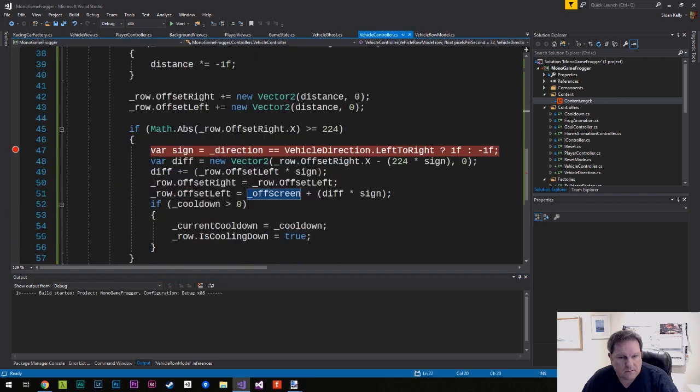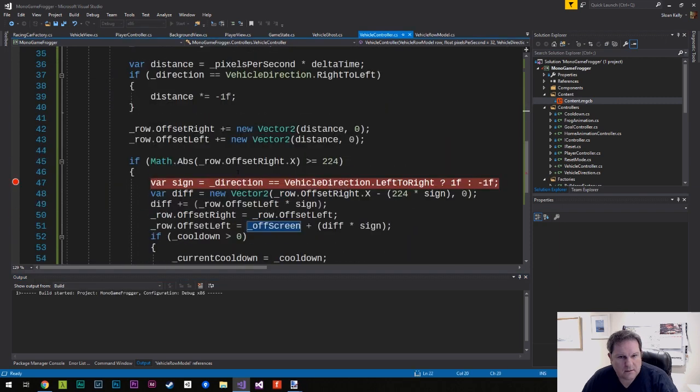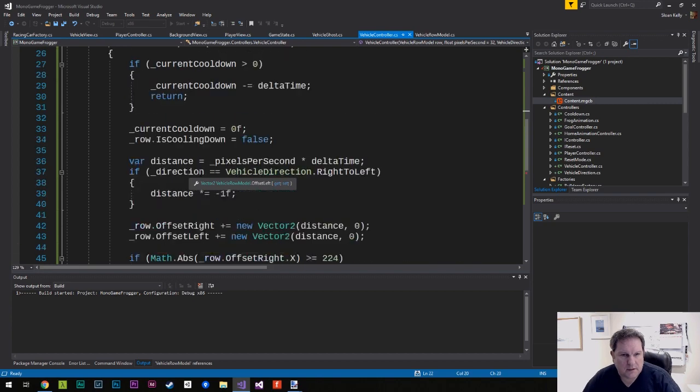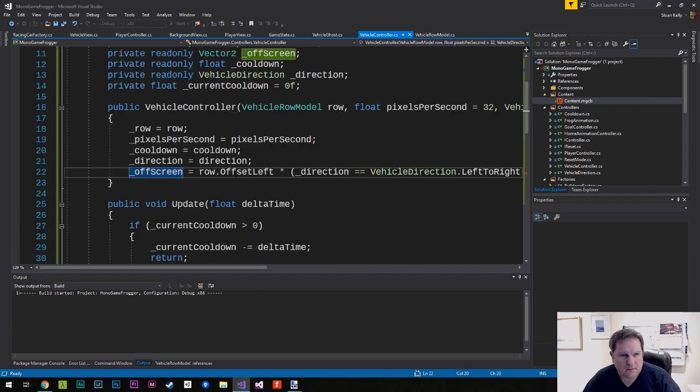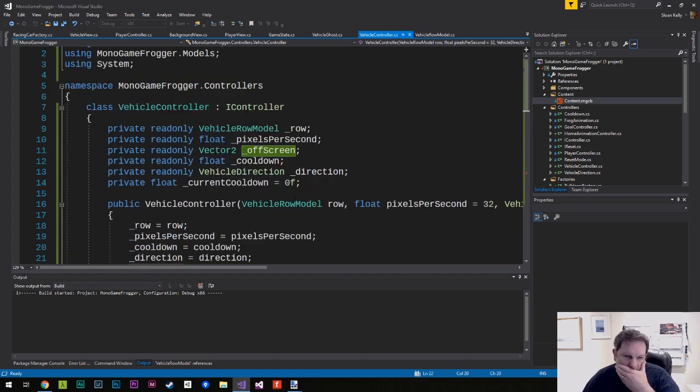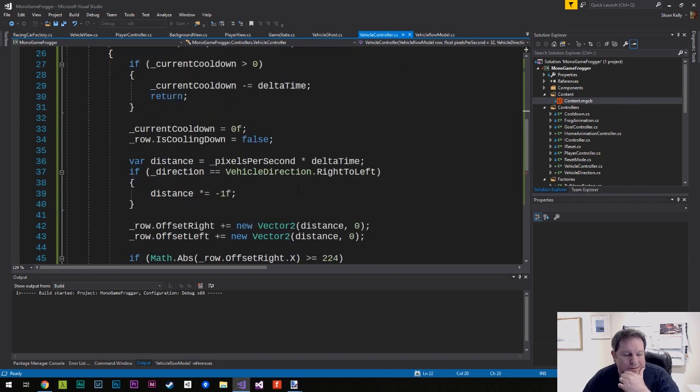Now, why is offset right? The offset left should be offset left. But offset left is not being set in there, is it?